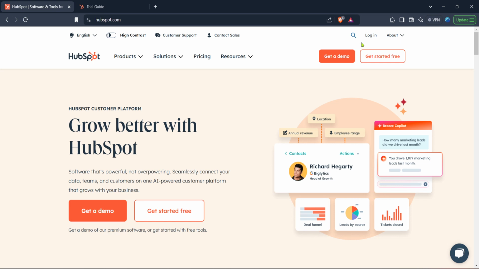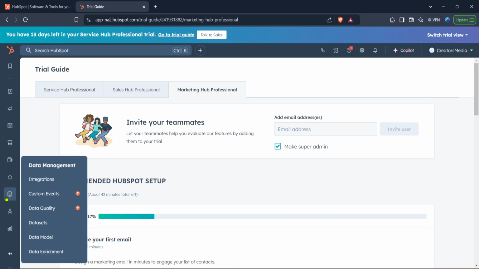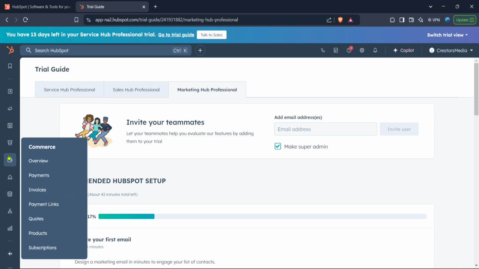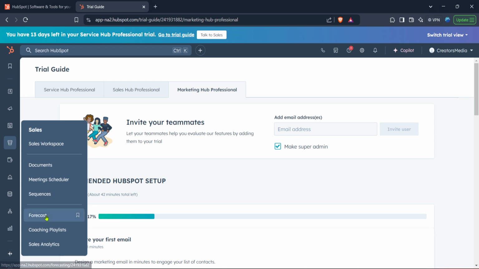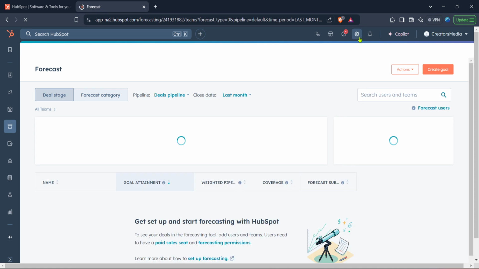Next, look for the settings icon. It is generally depicted as a gear symbol and can be found on the main navigation bar. Click on this icon to navigate to the settings menu. The settings area allows you to configure a range of options for your HubSpot account, ensuring your tools and operations run smoothly. Within the settings menu, click on Objects. This section contains different elements you can manage within HubSpot, providing the flexibility to tailor your user experience.